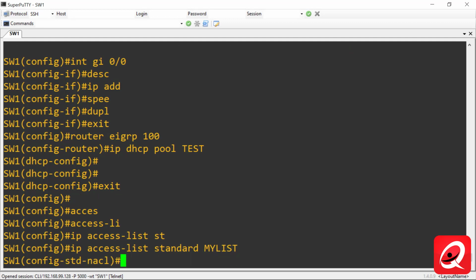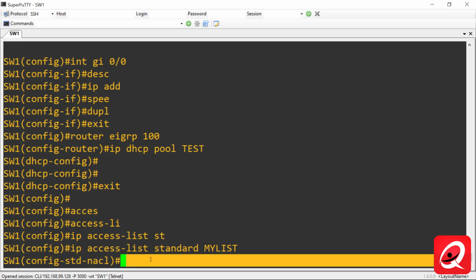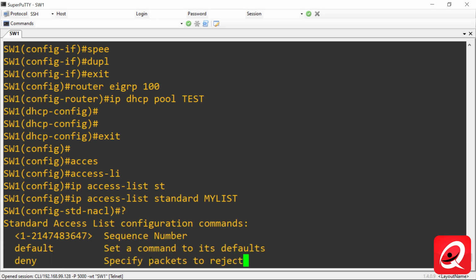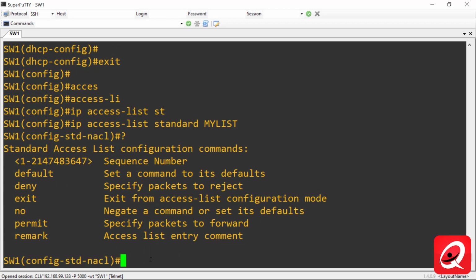So now I'm in configuration mode for a standard, named ACL. So again, just pay attention to the prompt, because the commands that are available here are not available in a different mode, and vice versa.